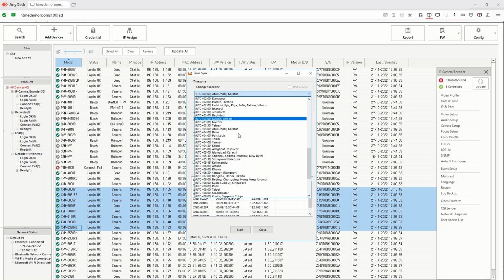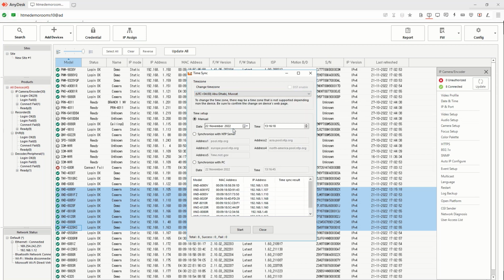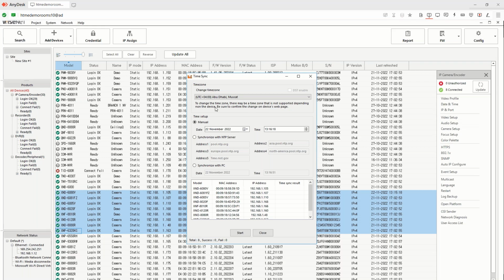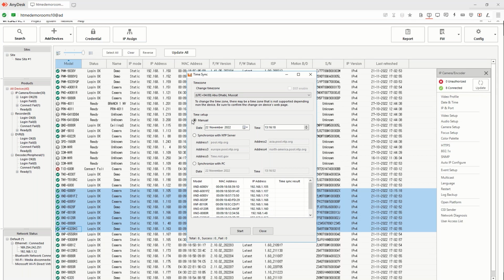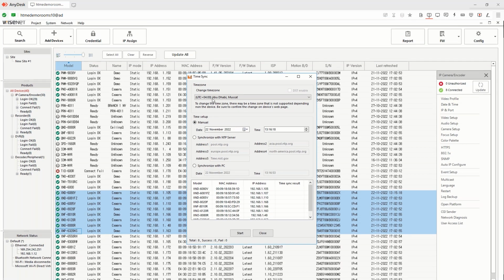Mine is Dubai, so I'm going to make UTC plus 4. This is compulsory. You have to change the time zone, because unless you change it, your camera time will still be different. If the camera time is different, then all the logs and analytics are happening at a different time.